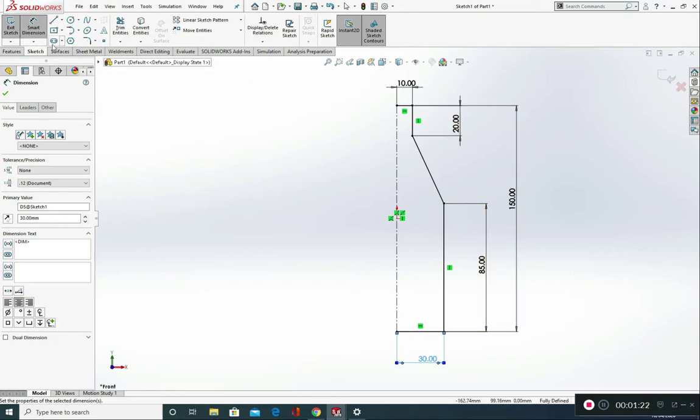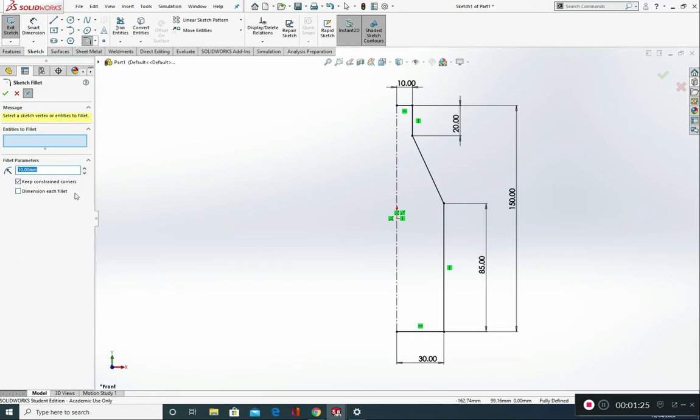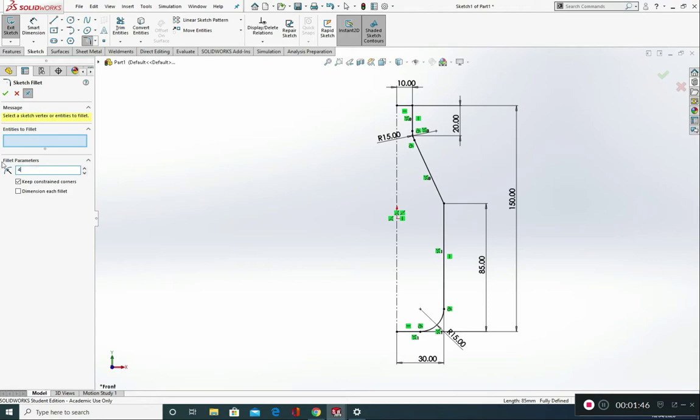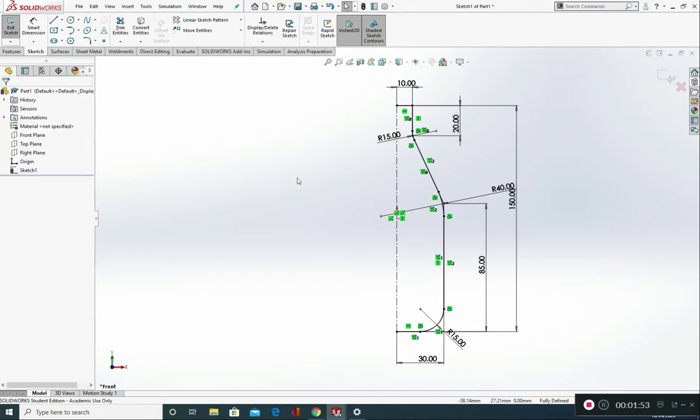However, I want to place some angles on this. So I'm going to go to Sketch Fillet. I'm going to put 15 millimeters in here and here. And let's go with a 40 millimeter fillet here. Okay. You can change that to whatever you want that to be. This is a unique bottle that I'm designing. I'm not taking this from a particular Hugo Boss aftershave bottle. I've just come up with those dimensions, but feel free to manipulate these values to whatever you think looks like a nice design.